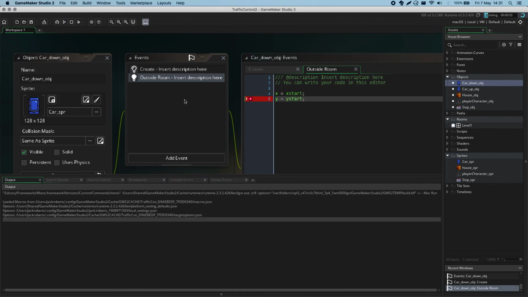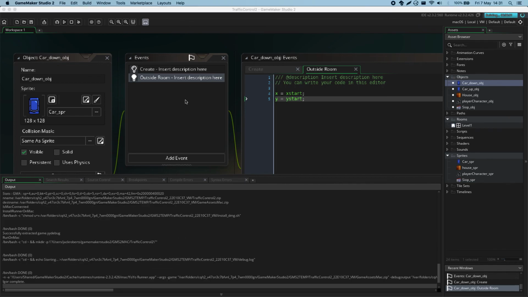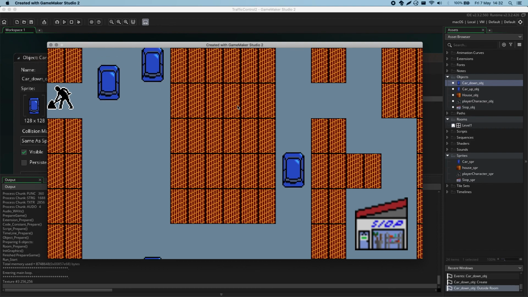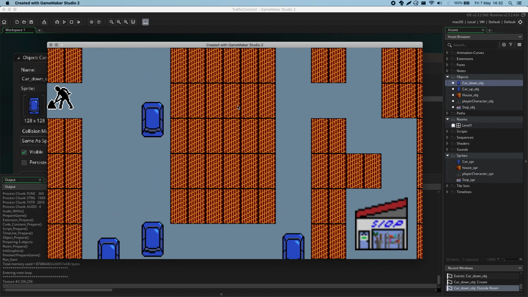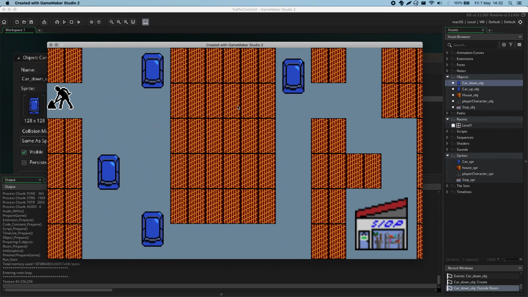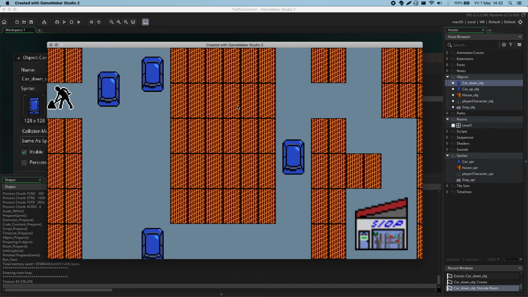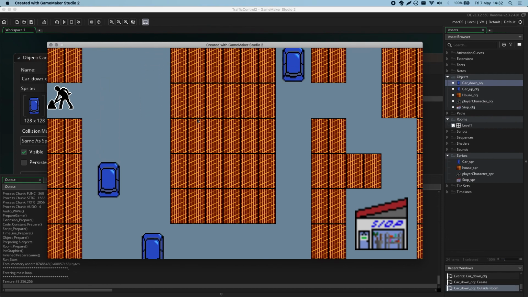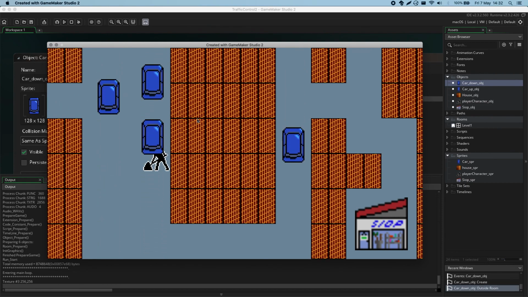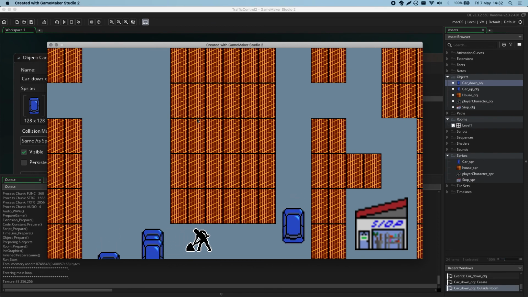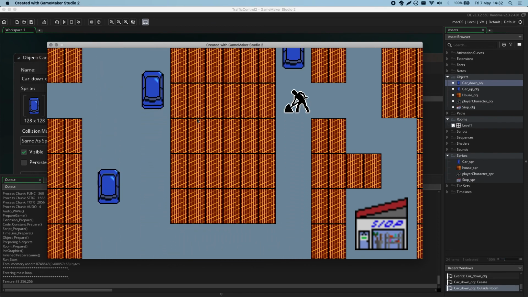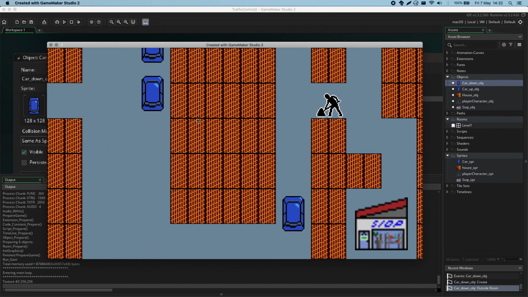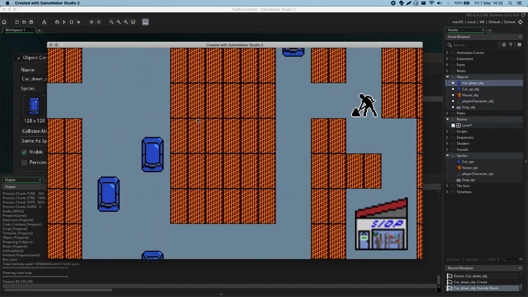Click play. Wait for it to build. Builds with no errors. And now, we've got cars moving down. And yeah, they're choosing a random speed most of the time. Okay, that is it for this very brief demo game. There are a lot of improvements to be made here. Things like actually colliding with the cars to make them dangerous. There is possibility for smoother, more satisfying movement with the character, but that's a more advanced step.